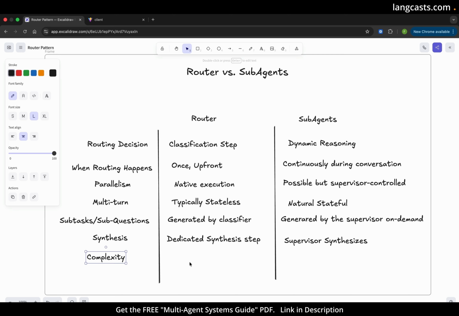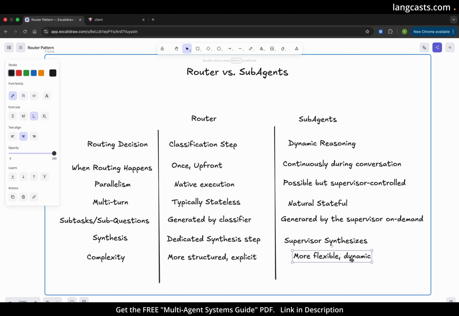And you have guessed this. In my opinion, this is more structured. Not my opinion, actually. It's the way it is. It's more structured and explicit. So we can say that it is less complex. Whereas once you start dealing with flexibility and dynamism, which is very, very good, things get more complex. So I believe subagents can really get complex with time, especially when it comes to debugging and tracing and all that.